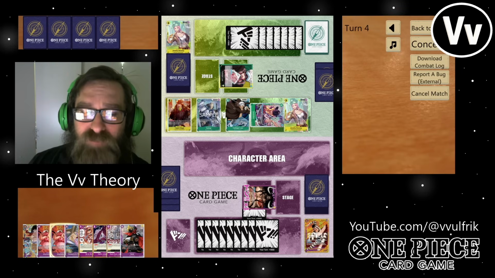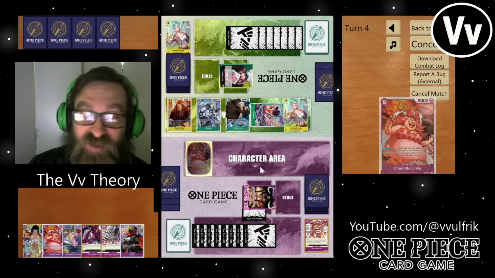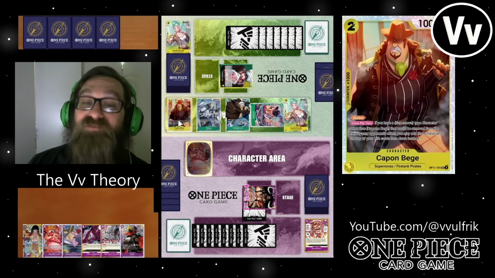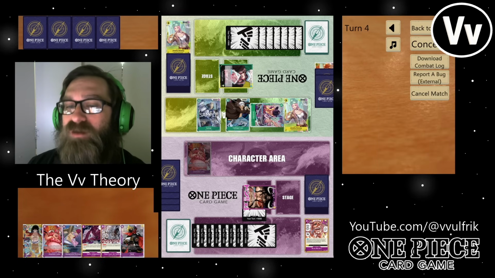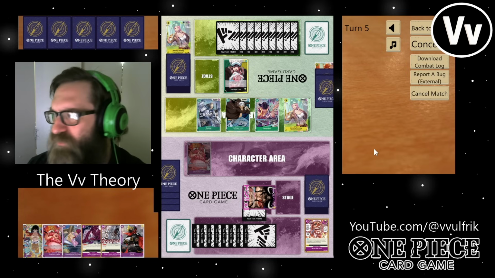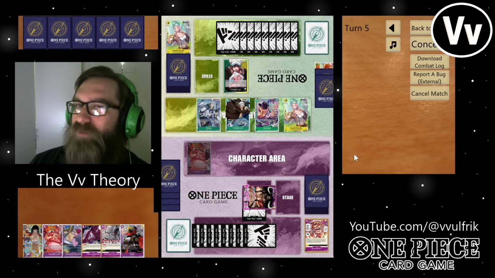And now it's going to be slam down 9-cost Linlin. We'll go Dawn -1. We'll trash It's to Die For. I don't think we need that anymore. And now we're going to gain a life and push the only card we really can push back to life. I guess we could have pushed back the Tashigi because that's not a super... I don't believe that's a Supernova card. I'm pretty sure it's not. So we could have pushed back the Tashigi, but I'd rather get the blocker out of the way.